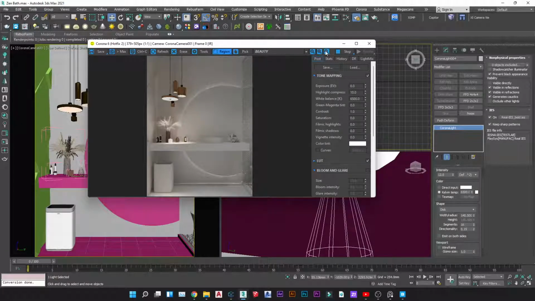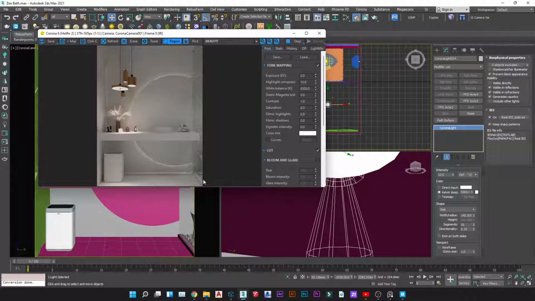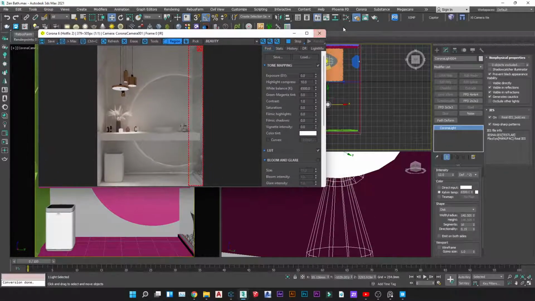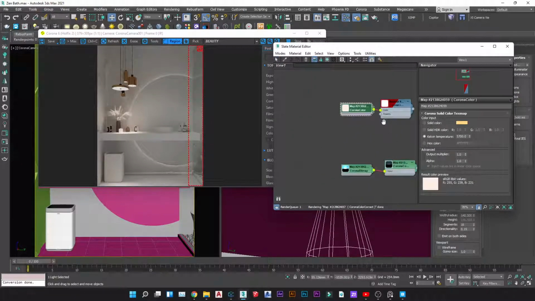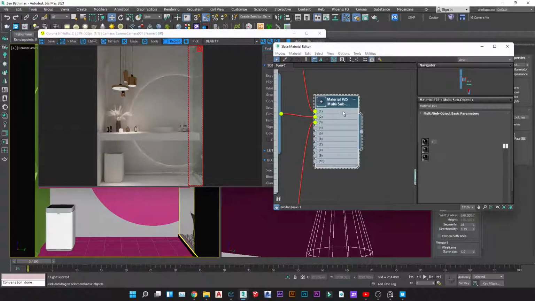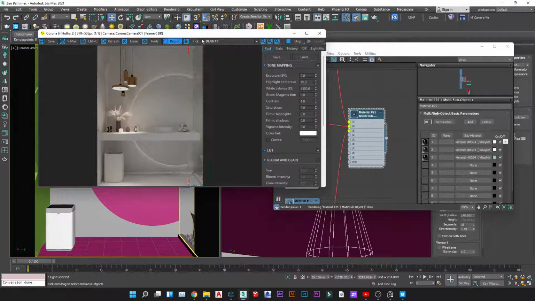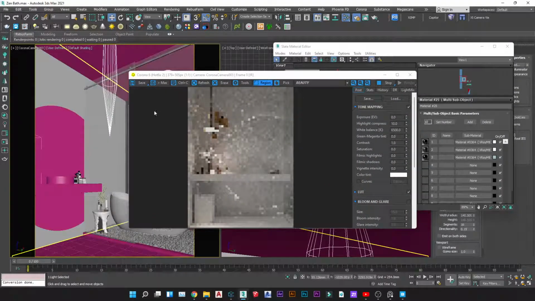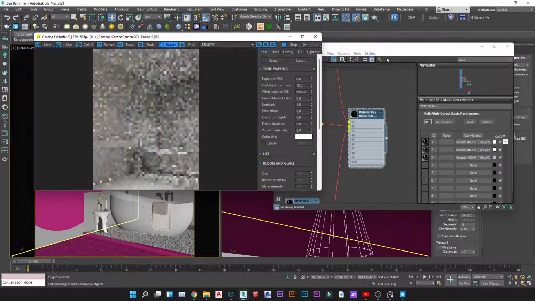And just continue. Yes, let's deal with this glass material. This is the camera view where we see the glass material more. Yeah, like this.